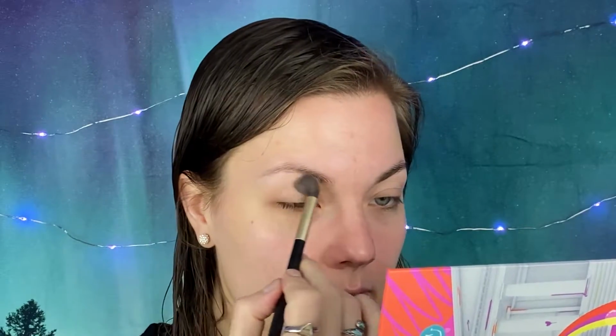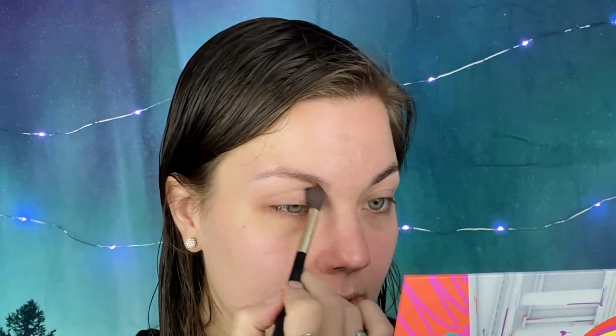So let me first go in with kind of just a fluffy crease brush here. All right, so let me first jump into Basic Truth. I did watch her video, but I certainly don't remember how to accurately pronounce this. And I guess I can try holding up the palette and see how easy it is to use and hold. Because the one thing that I don't particularly love about palettes like this is if it's super heavy and holding it a long time. I know. Here I am, a girl who enjoys her workouts, and I'm like, but I don't want to hold a palette because it can hurt my arm. Yeah, I know. Some hypocrisy right there.